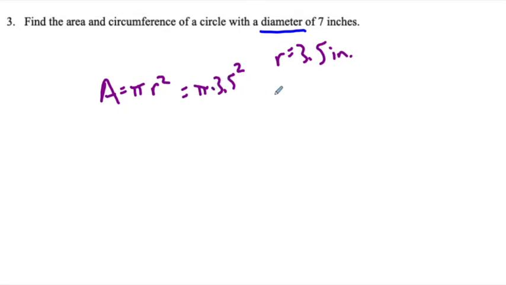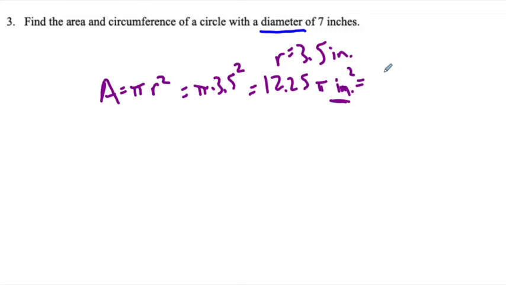And you can write it as an exact answer or approximate. In the case of an approximate answer, you just take 3.5 and square it, and you'd get 12.25. 12.25 pi, don't forget the pi, it's kind of important, inches squared. It is a radius, so therefore make sure that you actually use square inches as your answer.